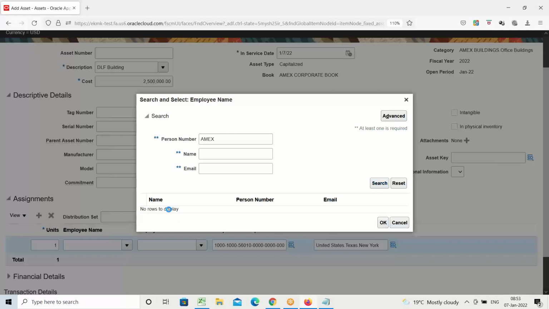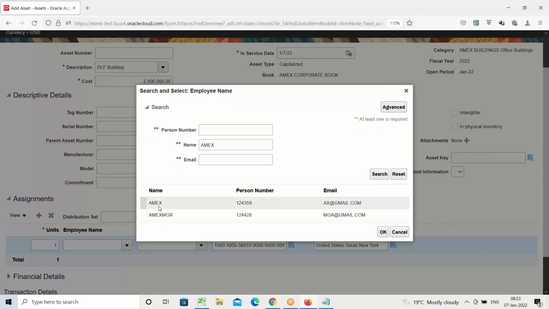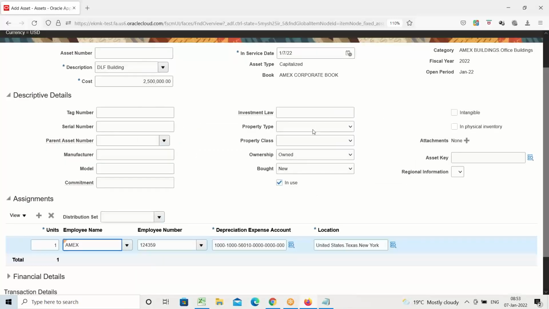Search. Sorry, it's a person, so go to person name Amex. Search. Okay. So this is how you can assign a person to an asset based on the reality if that person is going to take care of that asset.